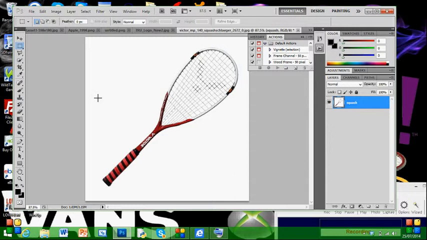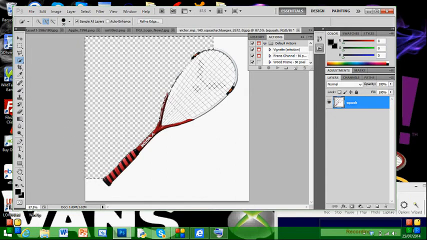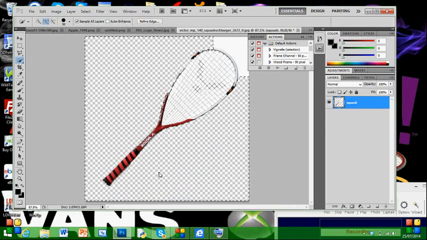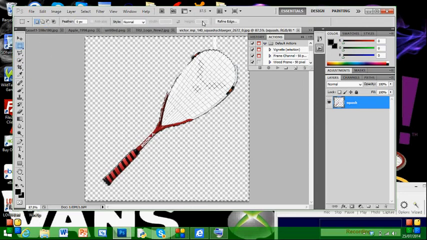Okay, so now I'm just going to use my quick selection tool. And it's cut off a bit of the racket there, but you just have to be careful sometimes. And then just go around here as well. And I know it's cutting off the racket, but I'm rushing for this tutorial.